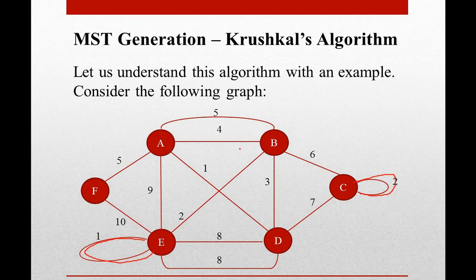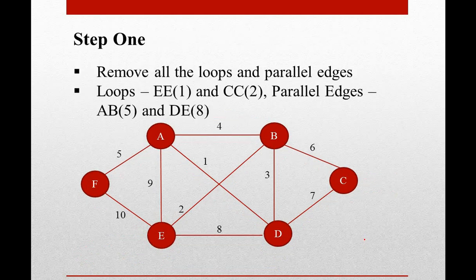Obviously, intuitively we can say that we need to remove higher weighted edges if the weights of those parallel edges are different. In this case, we have 4 and 5. So we remove the one with 5, since it increases the cost. If you have edges with the same weight, you can keep one of those edges and remove all the others. You can keep either this or that. It doesn't make any difference. So we have removed all the loops and parallel edges. So we have this graph. So the first step is completed.